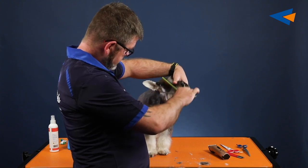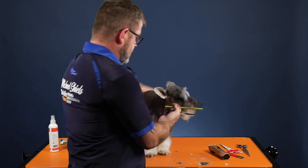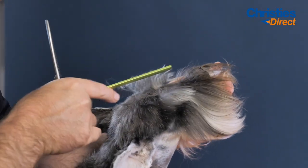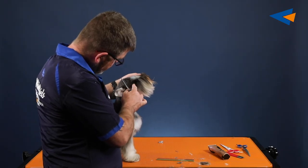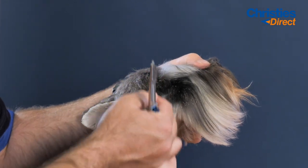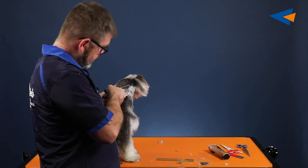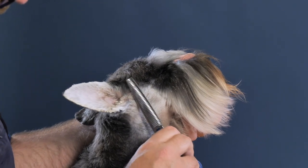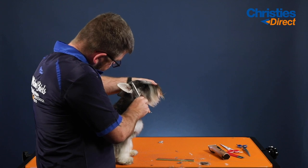Once you've got your clipper lines in, I like to take this in a nice sharp angle. Some people do it nice and square — not for me. So I'm going to turn him around. What I do is comb everything out. Good boy. I tilt the head up. Where I've taken my clipper lines, just behind the corner of the eye, leave a wee bit of hair there and I blend it with my blenders in a straight line back. And even when you're stripping down under that hair there, use your blenders to tidy that line, because you're going from a wee bit longer at the top when you're stripping it out into a really short coat here. So use your blenders just to dust over the top of it. And as I say, these wee double enders are fantastic. And that's how I get this part of the dog's face finished.